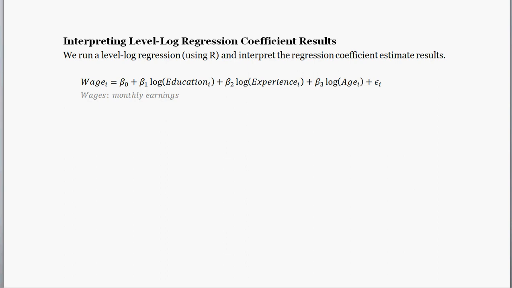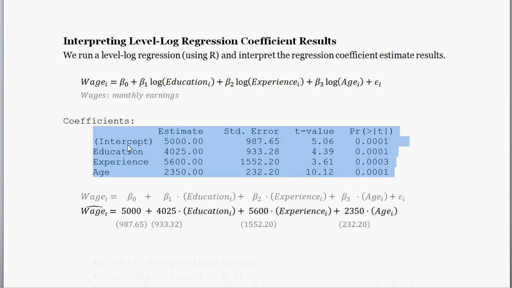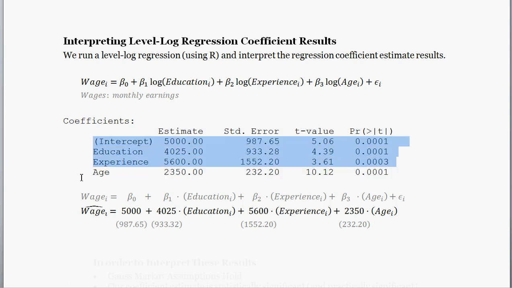Now let's say that we've gathered some data and we ran the regression, and suppose that we get the following regression results. First off, these are completely made up, so don't take them as any sort of source to get some intuition about how education, experience, and age affect wage. They're completely made up by me. But let's say we get these results.